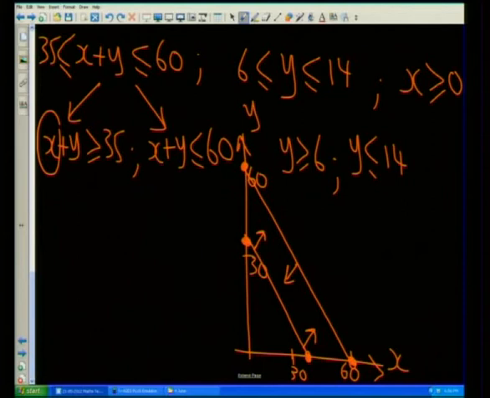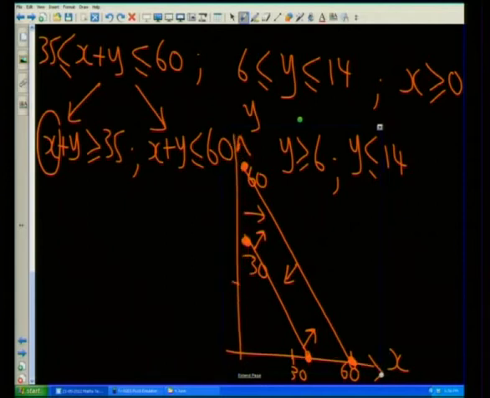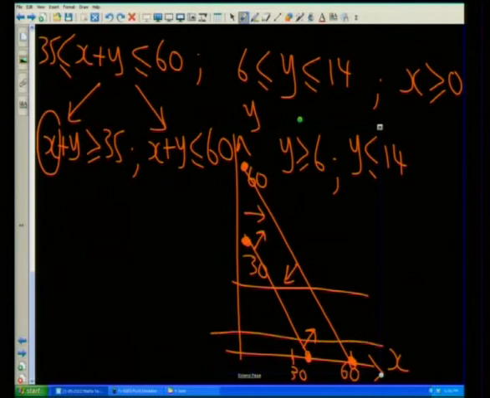I'm left with 3 more inequalities. The one says your x must be positive. Surely, I don't have a problem with that. I'll show it over there. Anything that's to the right of the y-axis. For the y, you've got y greater than or equal to 6, and then 14. So that comes to somewhere there, 14 and 6. I said greater than, and I said less than for 14, and for 6, I was at that point.